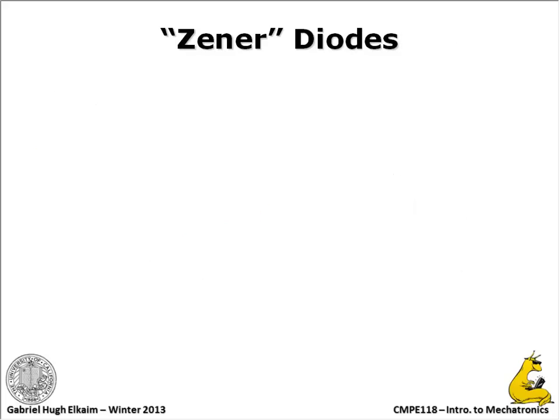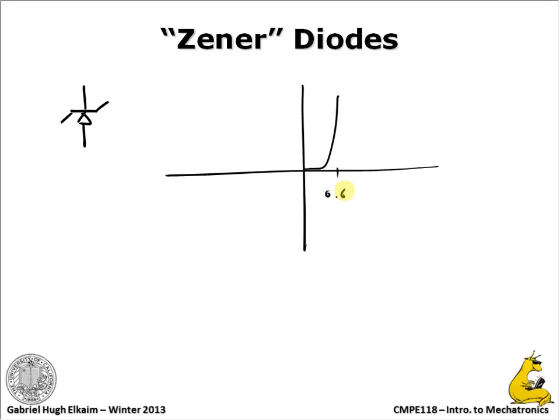All right. We've also got Zener diodes. Now, Zener diodes are a special form of diode. All right? And they have this special symbol with these little wings on them. The idea here is that they look just like the normal diode. So it goes up at approximately 0.6 volts. But they have a Zener voltage for the reverse breakdown. And the difference is V Zener. Basically, it's the same as the reverse breakdown, except these are made to go into reverse breakdown and back out constantly. So the idea is you can take these in and out of reverse breakdown, but they will only break down at a specific voltage.